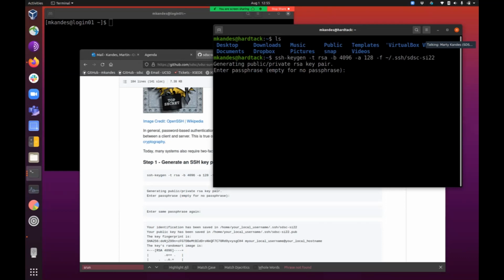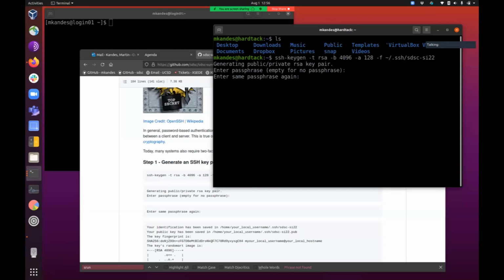Now, whenever you generate a key pair, what you really want to do is add a passphrase to that key pair. Okay, so you can think about it this week as your custom password, right? So you don't have to remember that long, weird password that we gave you for logging in, you can now type your own password or passphrase for your key. So that's what I'm going to do here.